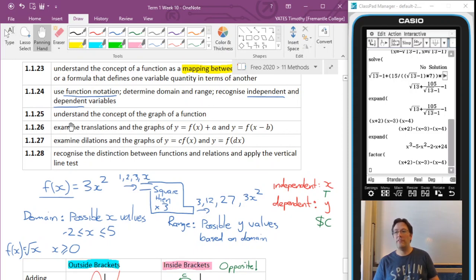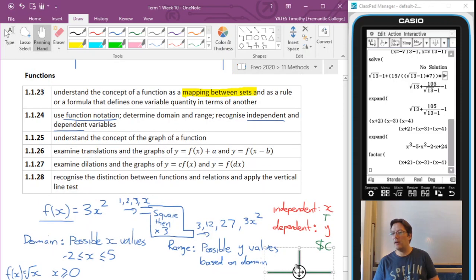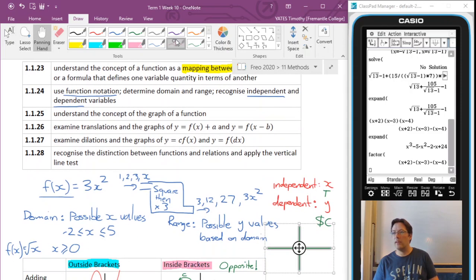We should know the graph of a function. It's just your standard graph. You just have to be aware that when you've got your graph, sometimes this is y at the top here, or sometimes we write f of x instead of y for our vertical axis when we're talking with functions. But oftentimes we'll just deal with it as y, or it'll say that y equals f of x somewhere in the question.